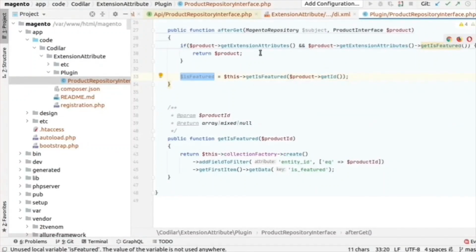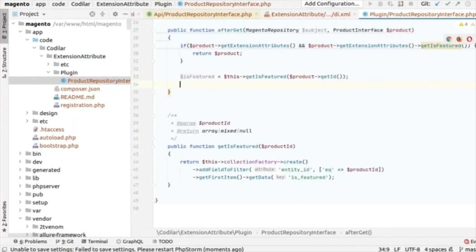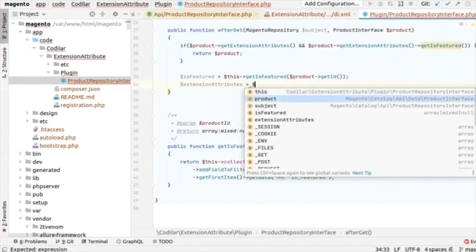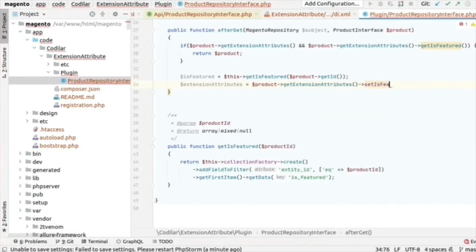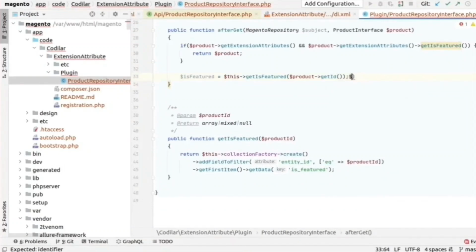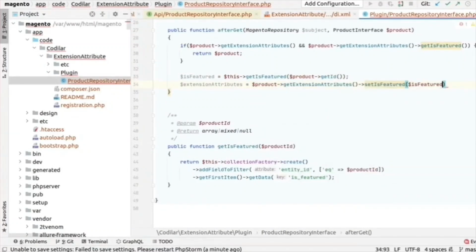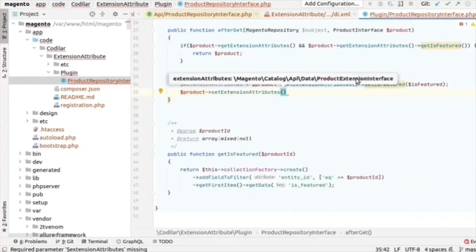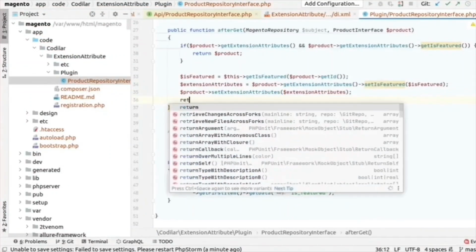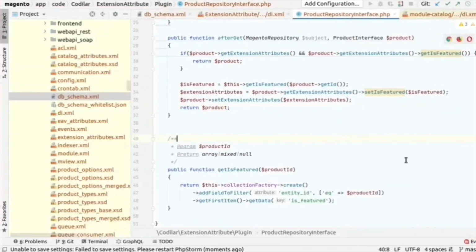Now this I am going to set in the extension attribute and I am going to return the product. Now the coding part is done.